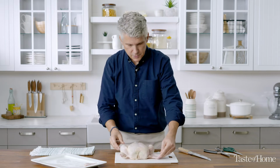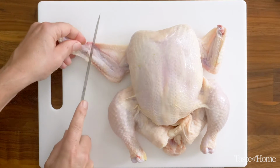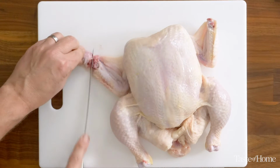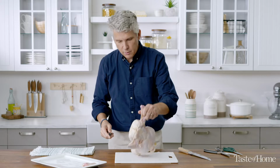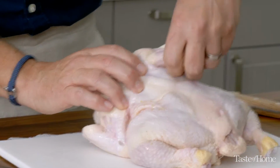We'll do this on the other side. Again, bend a little bit and then cut right through where it's bending. If you get some resistance in there, just slide your knife one side or the other and you'll eventually hit that spot. To cut the rest of the wing off, I'm going to let the chicken help me a little bit by pulling up on it and then bending it a little bit.